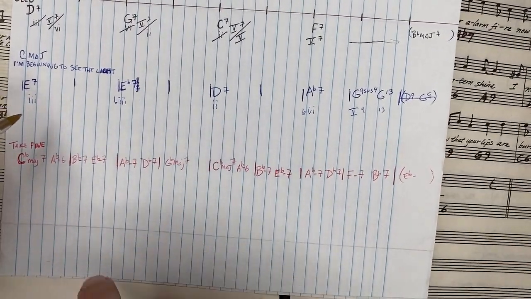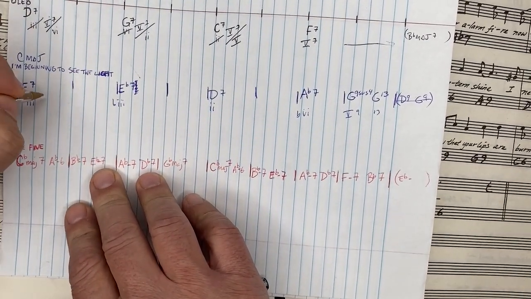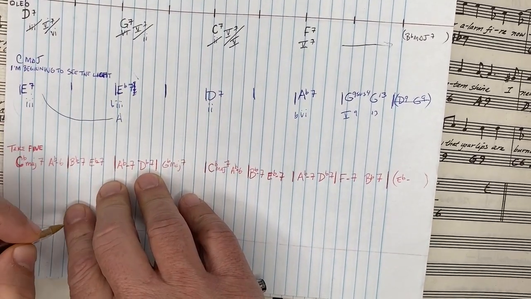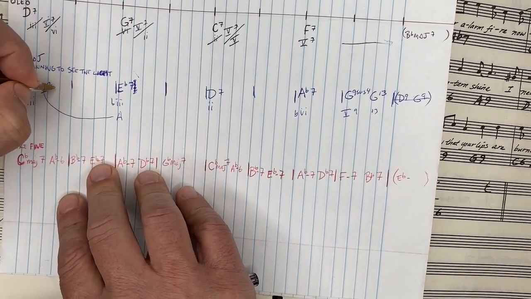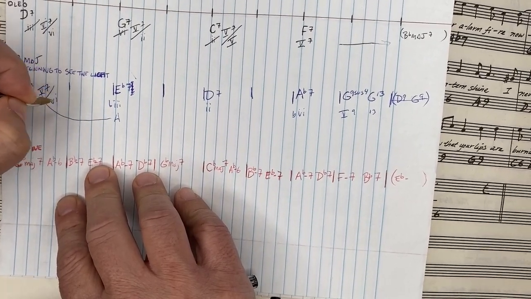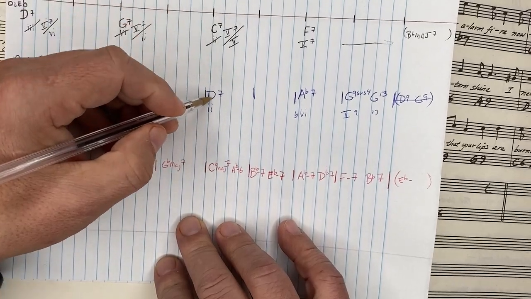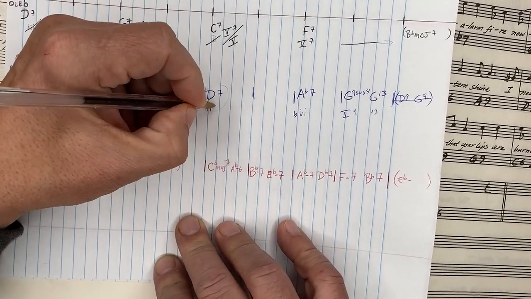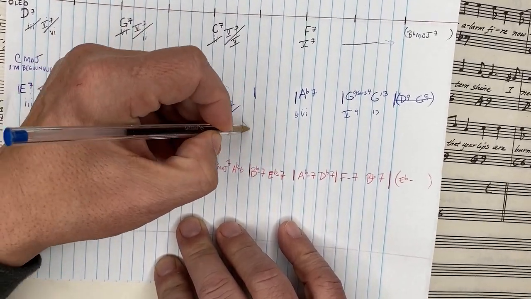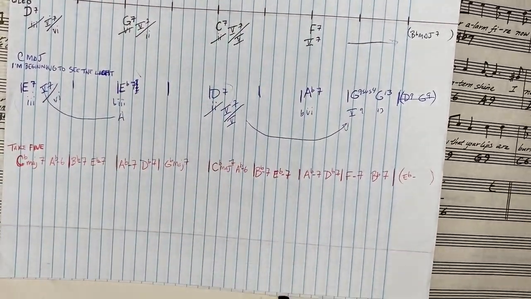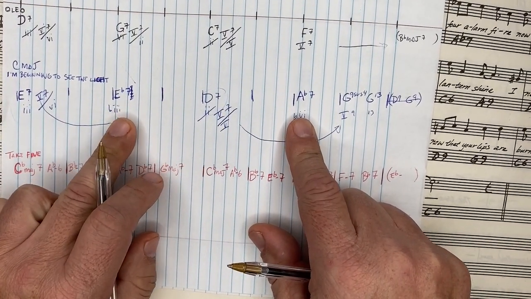So first off, this 3 has been turned into the 5 of A, right? Should be going to A. That would be my 6 right there, because it's been turned into a 5 chord of 6, okay? And if we look here, this is sort of the same. D7 in the key of C is not a 2 chord, it's the 5 of 5, and there's my 5 coming up over there, okay? So let's talk about and deal with these 2 chords right here real quick.